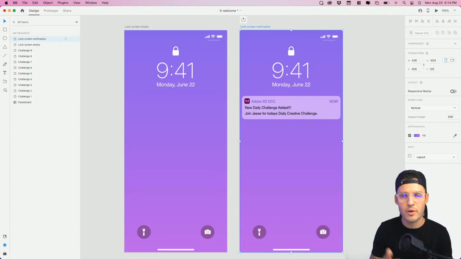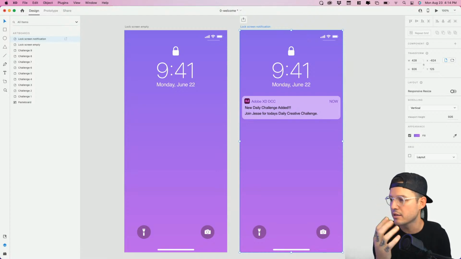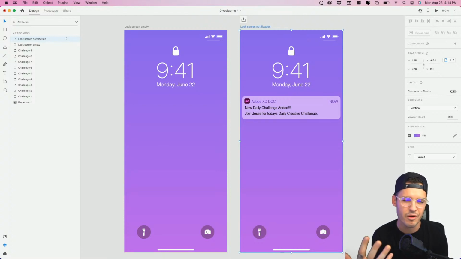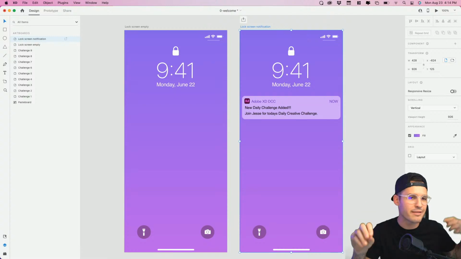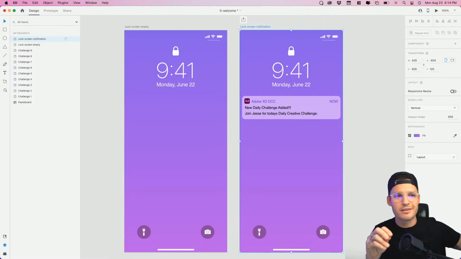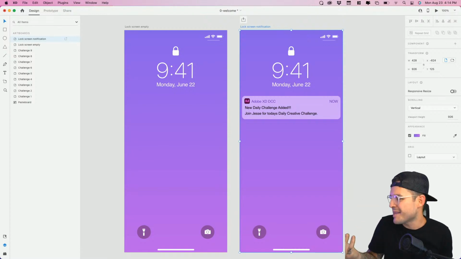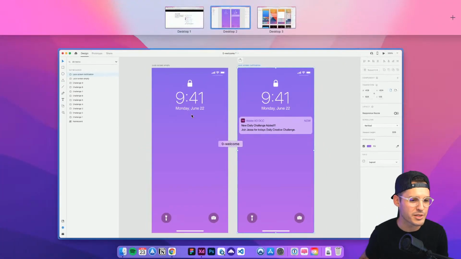Now, the reason this is going to work, and I want to point this out: when you're creating your auto-animated prototypes, there's a few things that have to happen. Number one, they have to be the same layers. They have to be named the same, and they have to be the same thing, okay? So you can't create an image over here and then some sort of piece of typography and expect them to morph into each other. They've got to be the same thing, right? They've got to evolve from one place to another, all right?